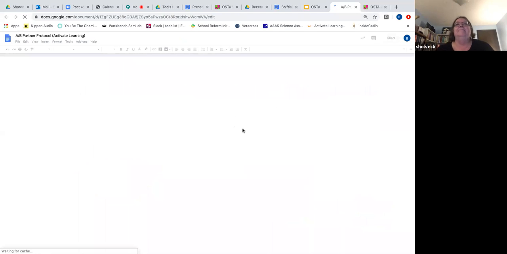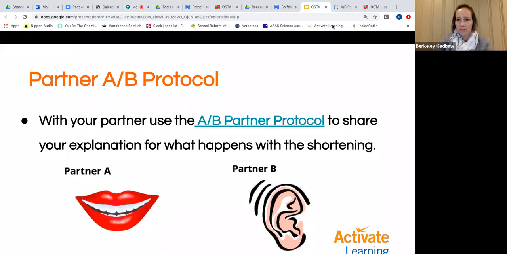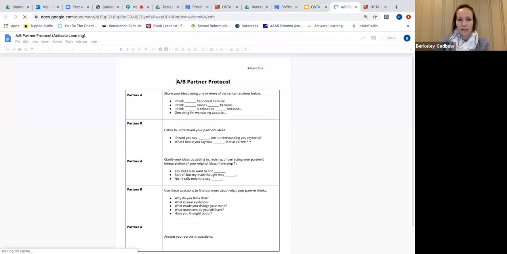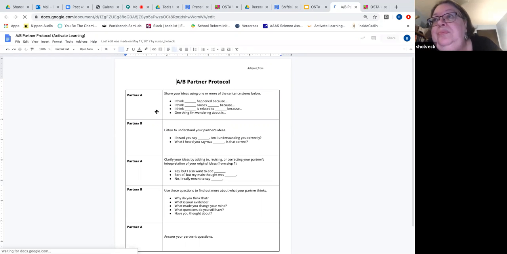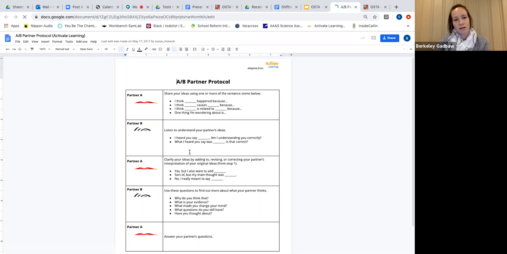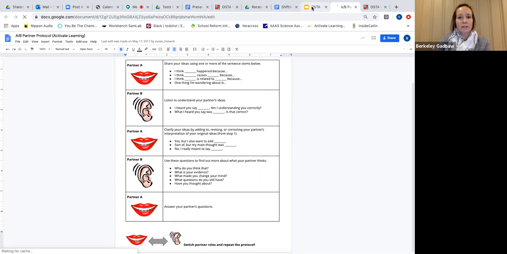The tool itself is already in the chat room. Leah's got it for us. So I'll just stay on the slide then and show the video. Again, in a moment, you'll decide when you join your partner who's partner A and who is partner B, and then you can just follow the protocol all the way through. It is really important when you're using this in a classroom to time it, so that partners don't get into a really awkward moment. It's pretty short and sweet, and everybody feels comfortable with a finite time.